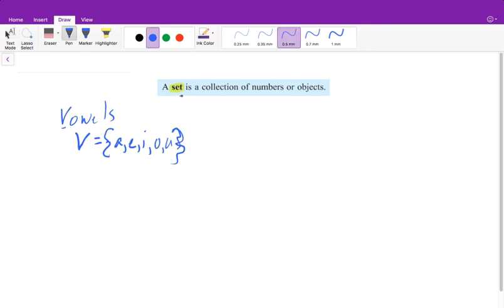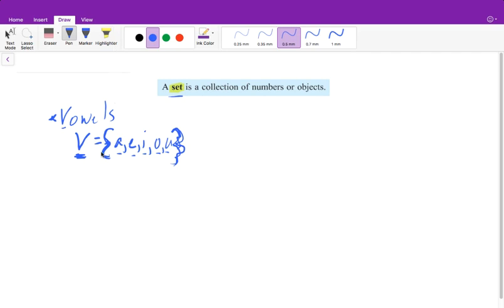So once again, a set is a collection of numbers or objects. I said first, let's write a set of all of our vowels. And here we wrote it out. We denoted our set by writing it as a capital letter. Then we said it's equal to, and we wrote out the braces, and that lets us know that this is what our set is made up of. And then we listed all of the vowels that we have, A, E, I, O, and U.